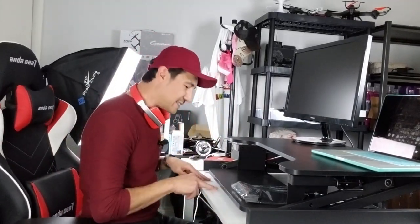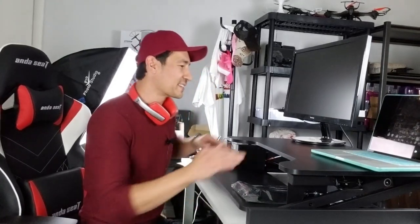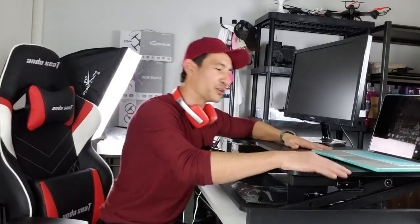Now, I'm not exactly sure what kind of material is on top of here, but I do like this material because it's harder to make dings and dents. Like this white desk I have here, I do reviews on spinners and stuff like that, and I drop them, and it puts dings and dents and scratches all in this white desk. This here, again, I'm not sure of the material, but you don't really get any kind of scratches, dings, or dents on this. It's just better quality.